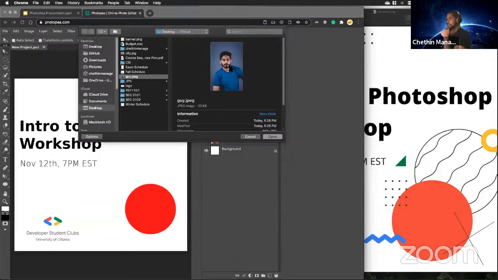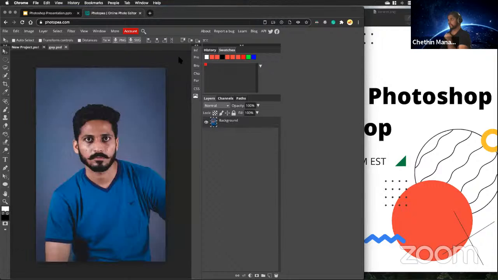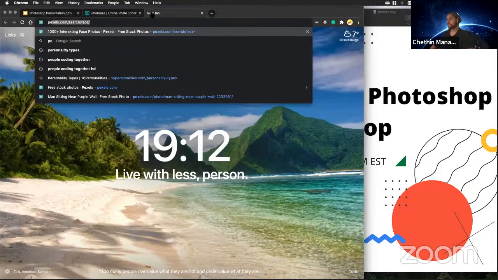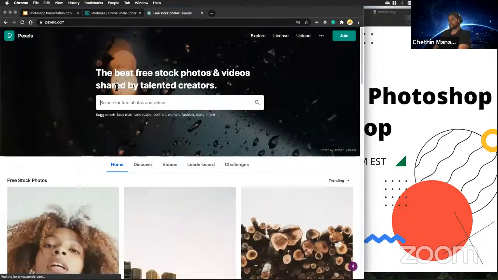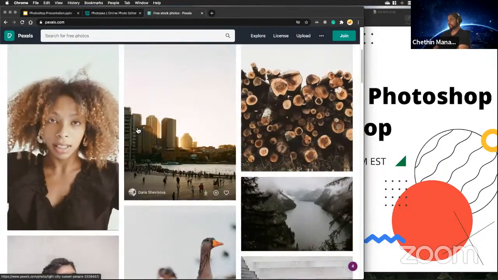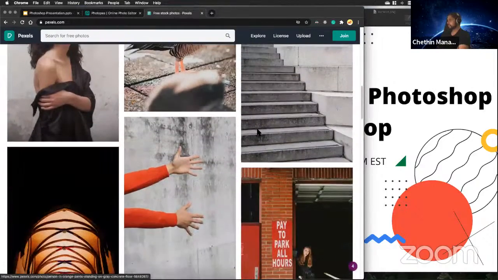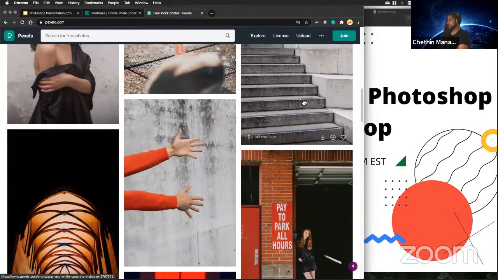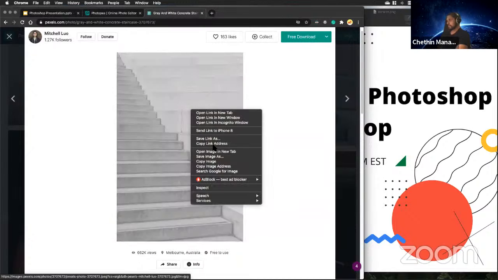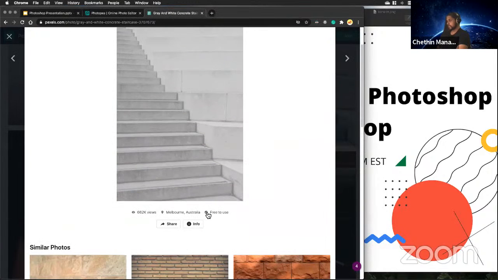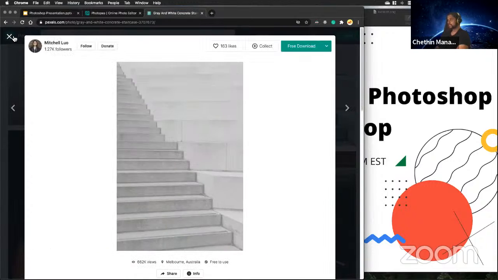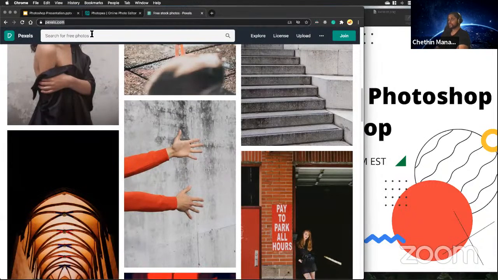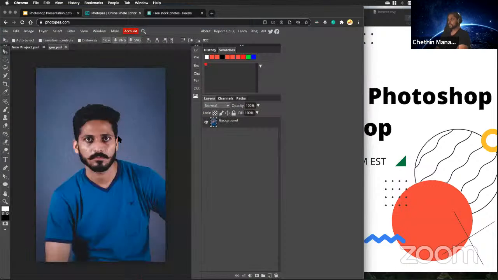And I'm going to pick my picture, which is this guy that I got from pexels.com. When you go to this website, they're all royalty-free pictures that you can use. Any of these pictures you can just select and save, and they'll be free to use most of the time. So if you want stock images, this is a really good website to go for, which is where I got this guy right here.